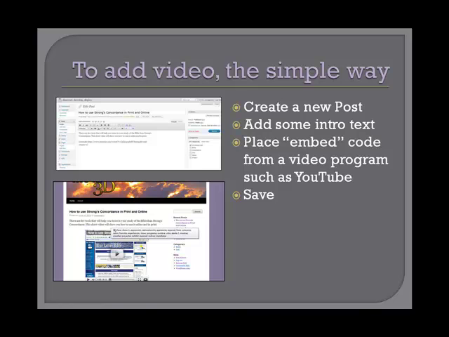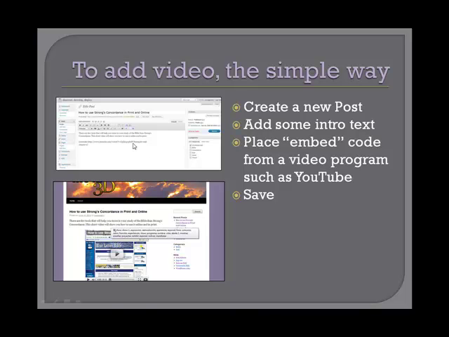A lot of people know how to put videos on YouTube. Basically, all you do is you just plug your video camera into YouTube, and you can download it, and you have a video, and they host it all for free for you. Doesn't cost you any money, anything. And to put it on your website, it's very, very simple. And I'm going to show you how to do that.